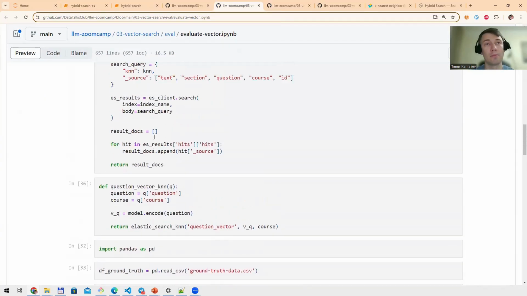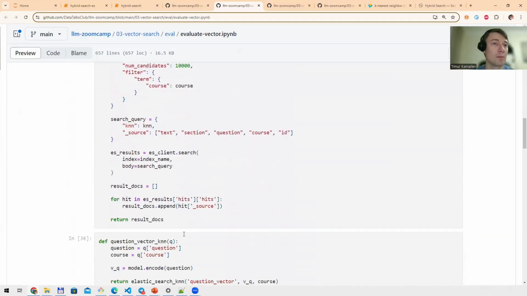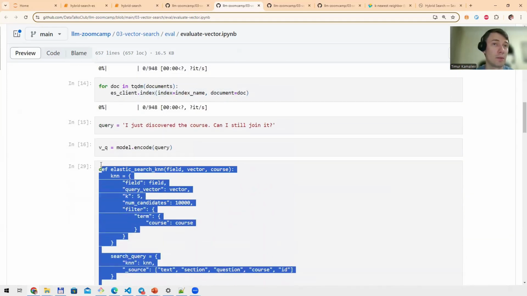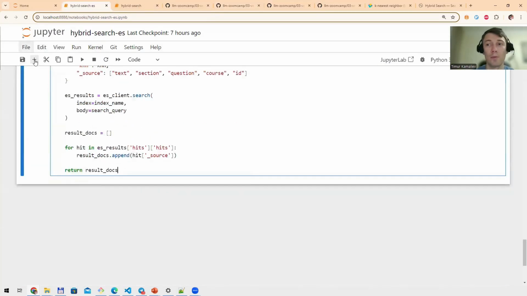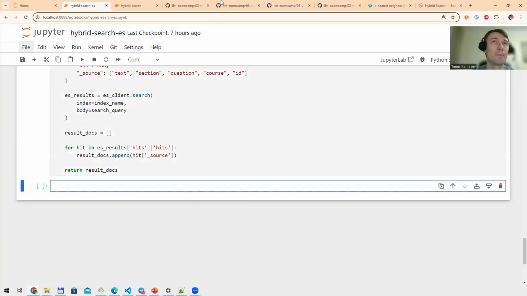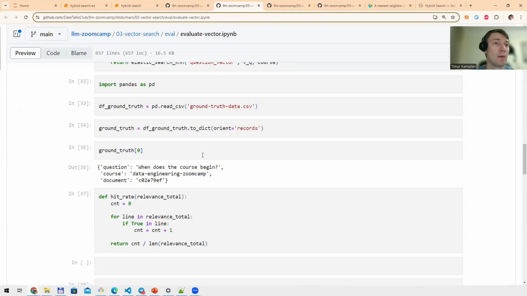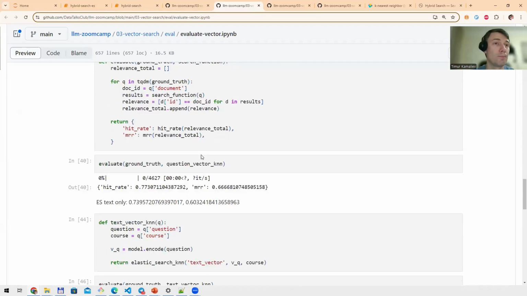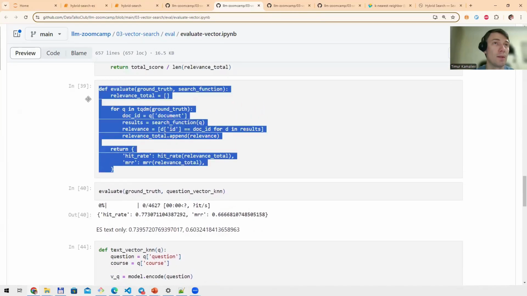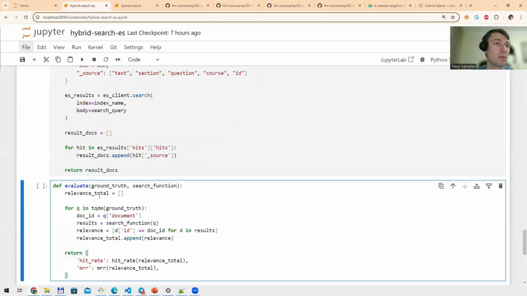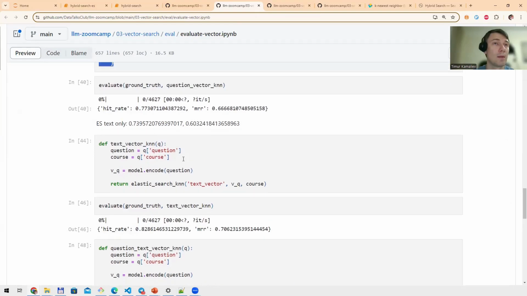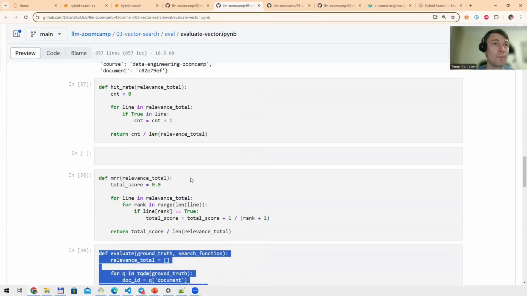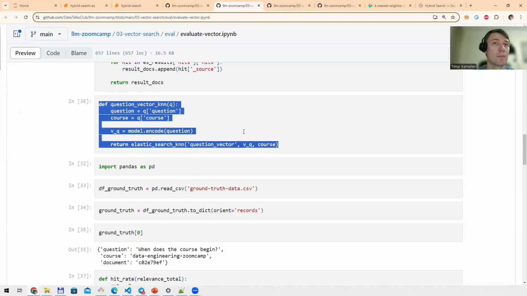Also, we need the Elasticsearch function, but of course we have to modify it. And we need also this evaluation function and this question vector function.